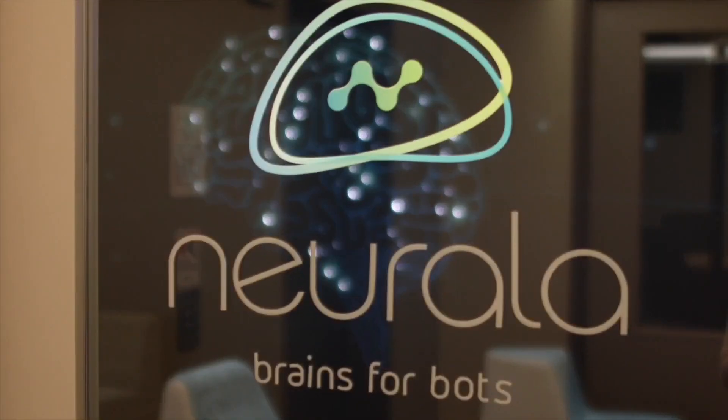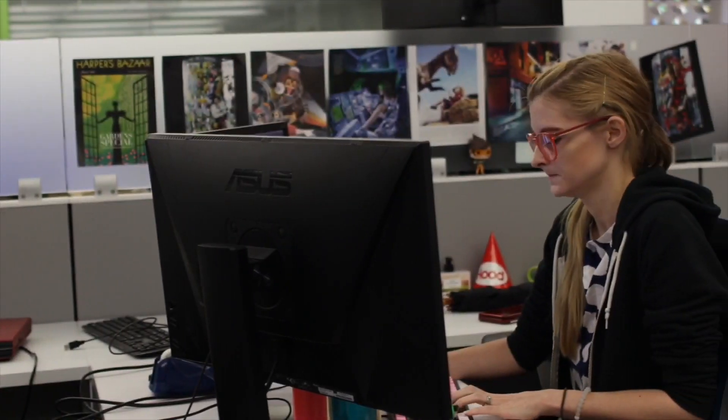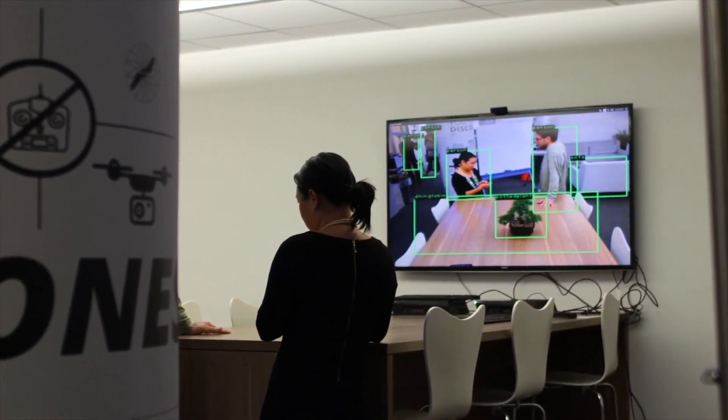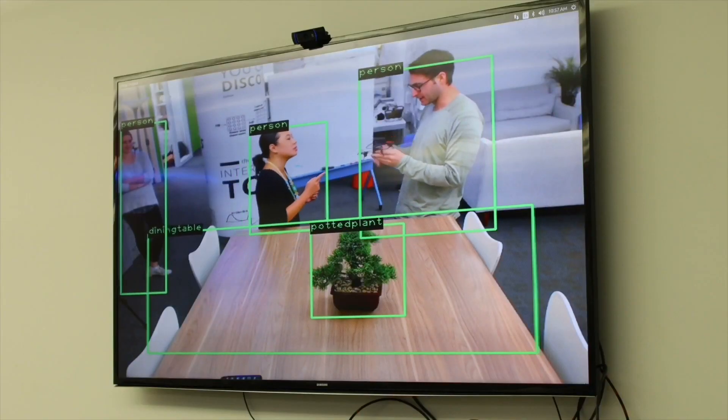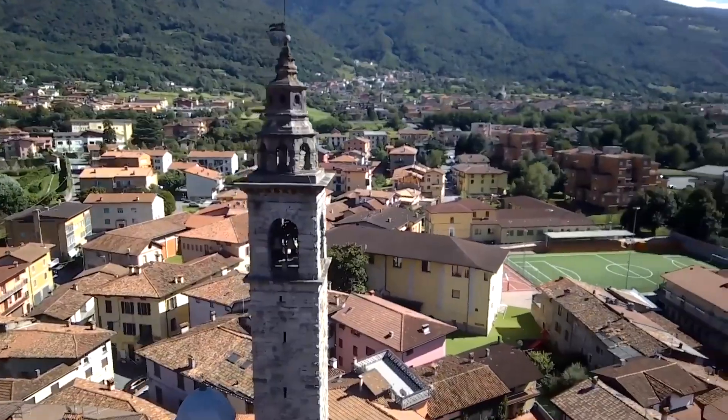Neurala creates artificial intelligence for drones. Our artificial intelligence is built directly on the phone that controls the drone. Beyond live track, we will bring even more AI to MicroDrone 4.0 — the ability for the drone to orbit around the object of interest at 360 degrees, and the ability to recognize the hand of the owner and land on it.